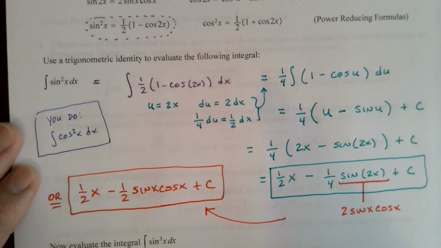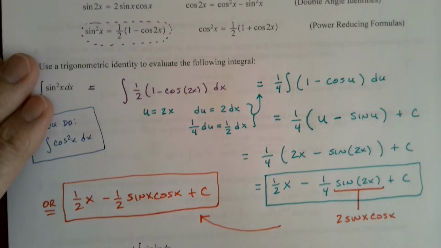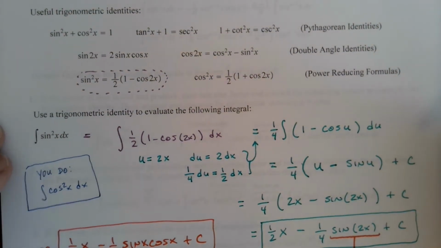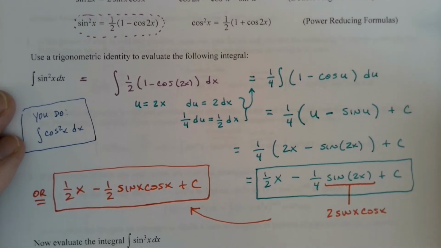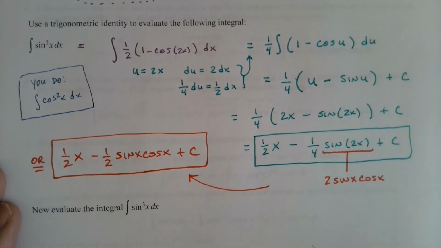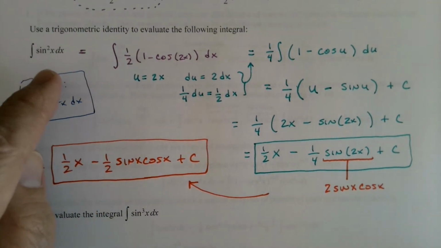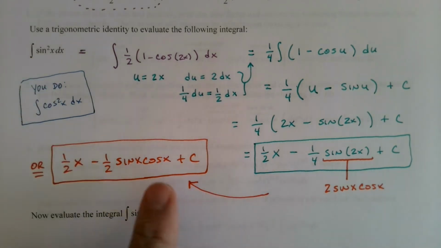Okay. I might ask you on a test or quiz to do that, given these power reducing formulas, which again, these are all on that algebra trig review sheet that I give you during tests or quizzes if you need it. Okay. Now we know the antiderivative of sine of x, right? That is going to be negative cosine of x. We now know the antiderivative of sine squared x, right? Which is one of these.